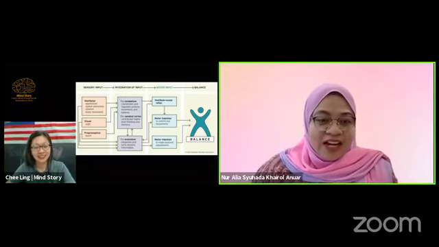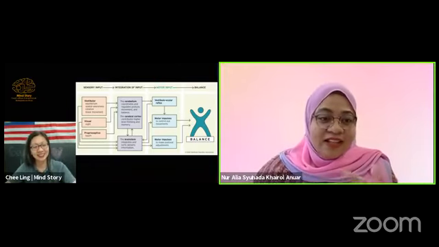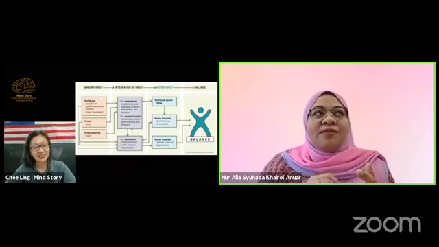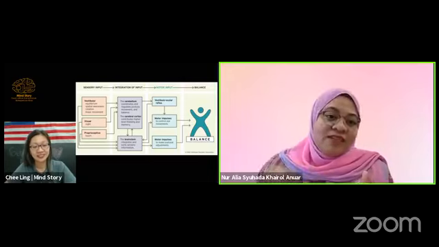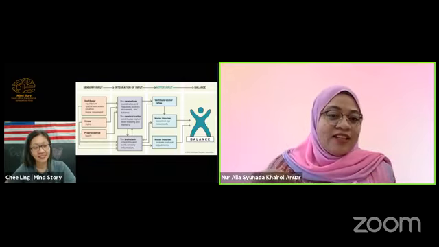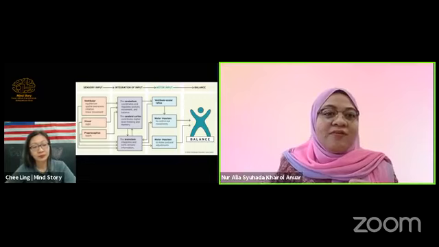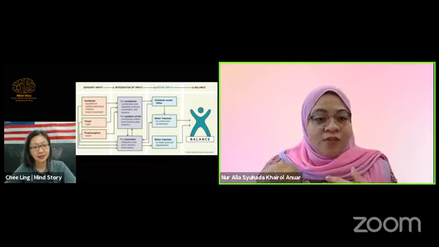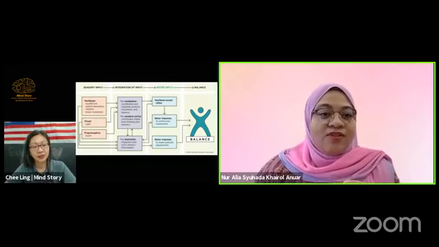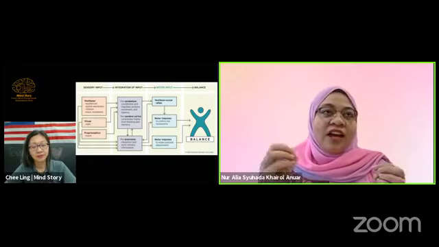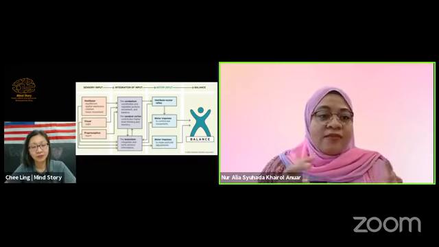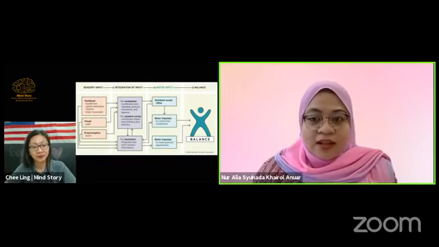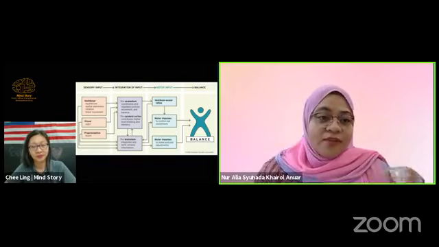Actually, before we go into the details, we need to know that as a human being, we receive sensory input from external and internal sources. For example, when we want to walk, we receive input from inside our body. Then the input is sent to our brain, to the part called the cerebellum, which controls movement, balance, and regulates the body.